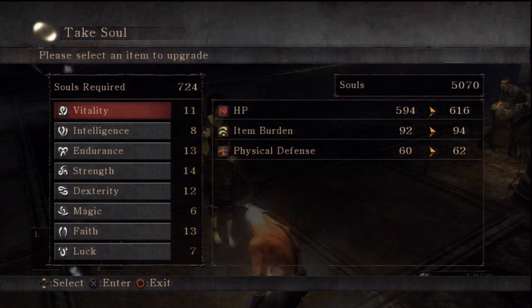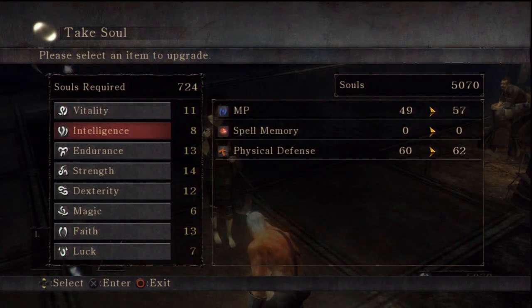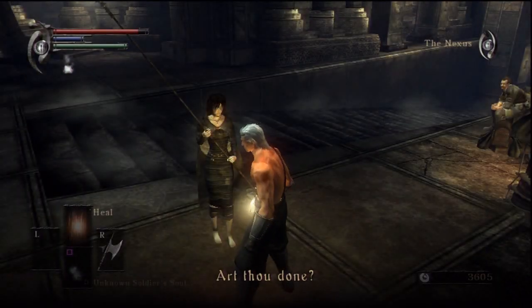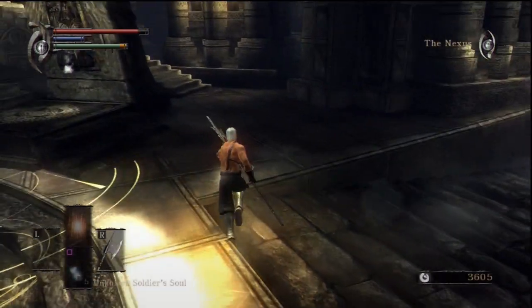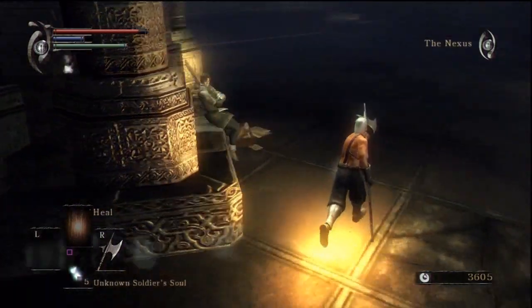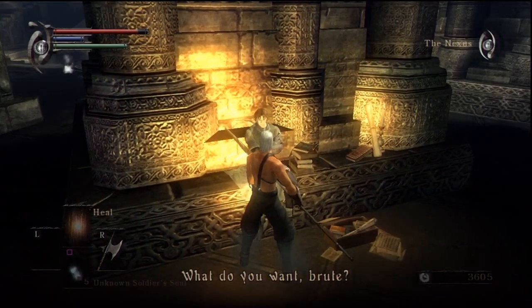And yeah, with a good chunk of souls, we can, I suppose, test my theory. And oh yeah, you know what? Let's get intelligence from 8 to 10. And now I can actually have a spell. So that kind of all makes sense. Well, actually, I haven't even tested it yet. Let's actually go and talk to this guy.